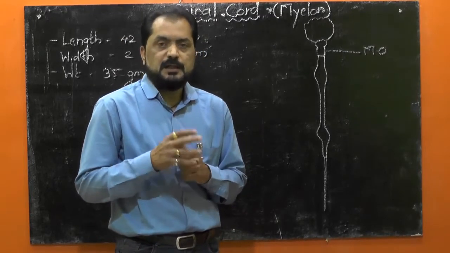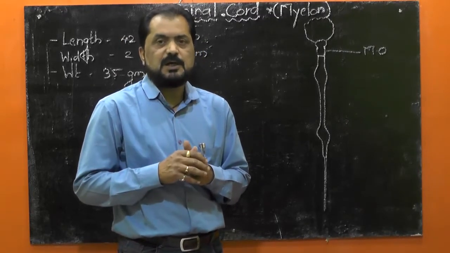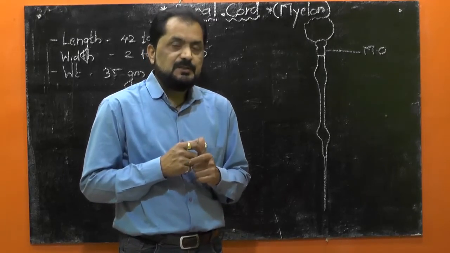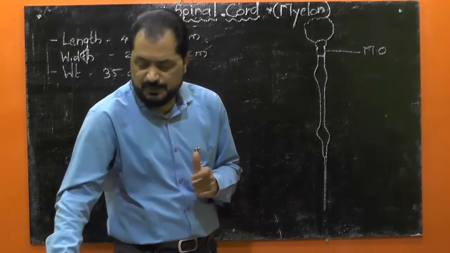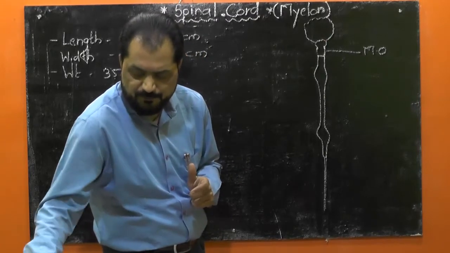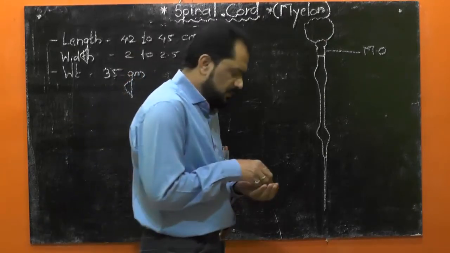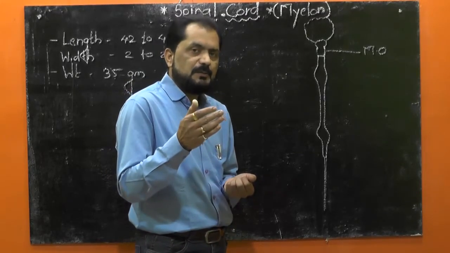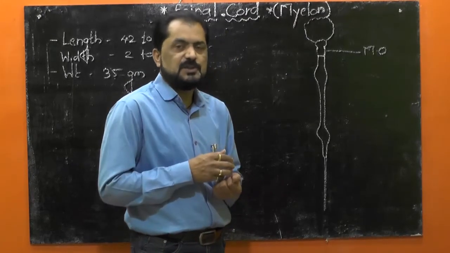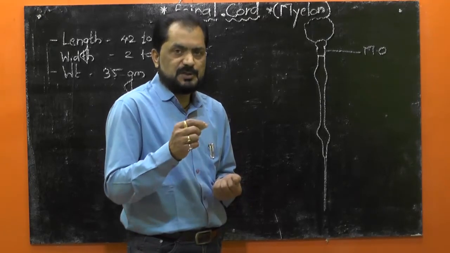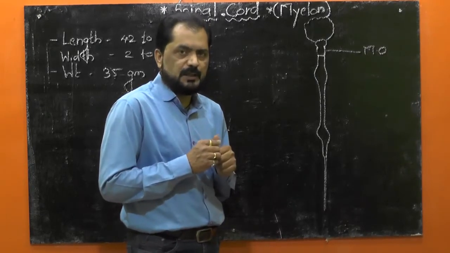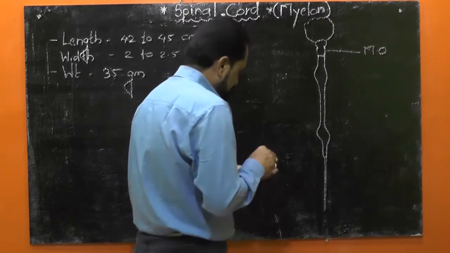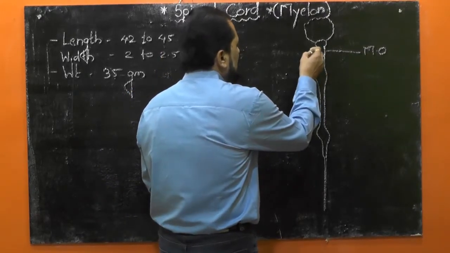We know that in between meninges there are some gaps, some spaces, such as the space between dura mater and arachnoid mater, which is known as subdural space, while the space between arachnoid mater and pia mater is known as subarachnoid space. Please look at the diagram. I am going to repeat the same point once again. Consider here are supposed to be the vertebrae.